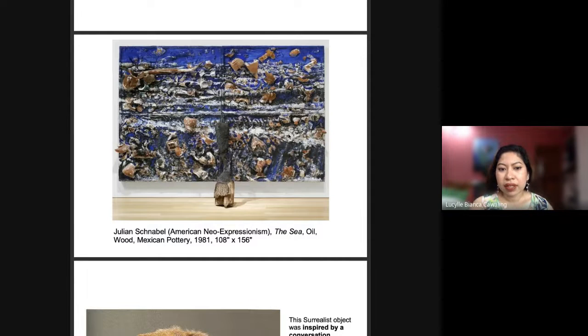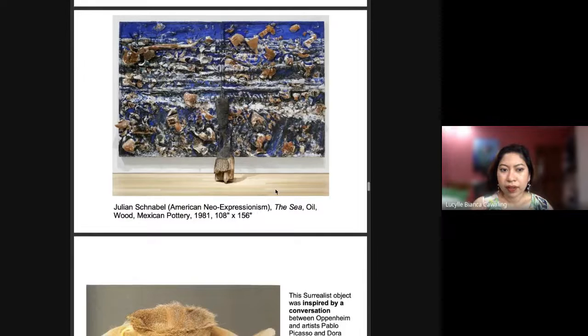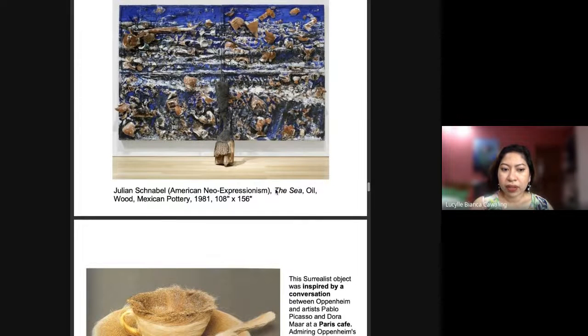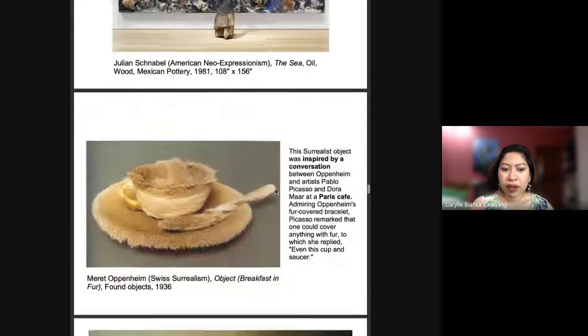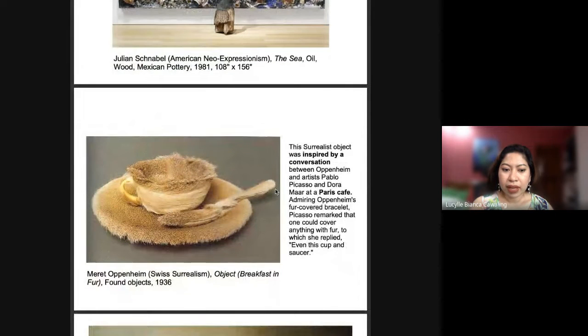And this is entitled The Sea by Julian Schnabel. And you also have this one by Meret Oppenheim. So this is called Breakfast in Fur. This is made in 1936.